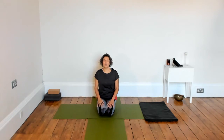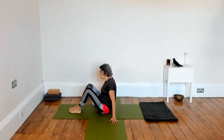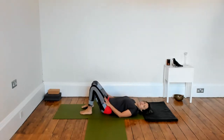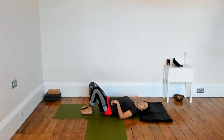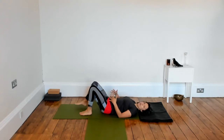Hi, I'm Caroline, and thank you for joining me today for another movement snack. Today we're going to come to lying down. We spend a lot of time sitting, whether that's on a sofa or at a desk. So finding a shape that supports you — it's a semi-supine position, so we're lying on our back. You may want to have a little bit of support under the head; I've got a very thin folded blanket. Nothing too high — we want to keep the neck in line with the spine.